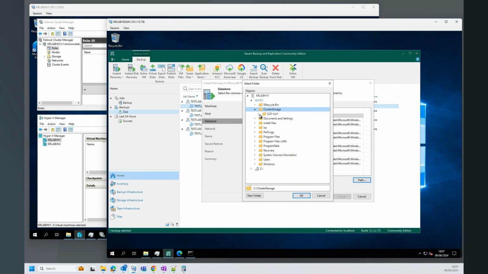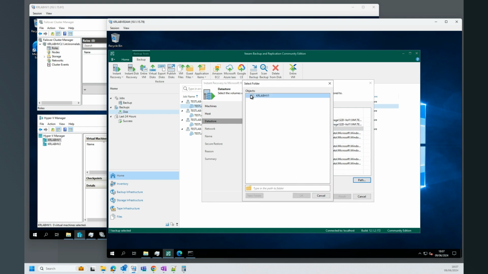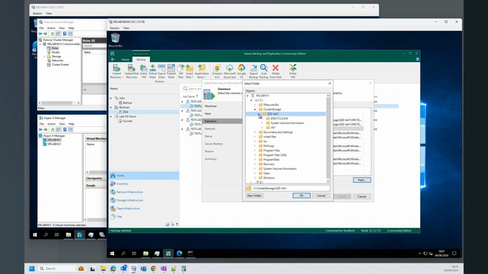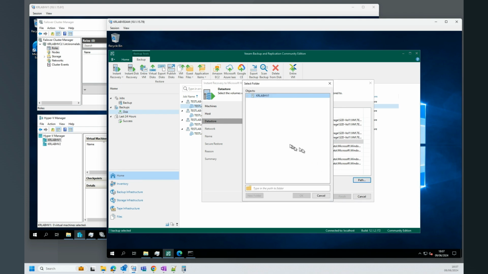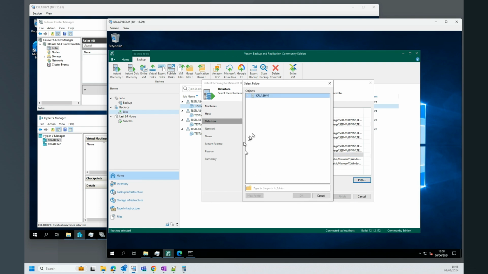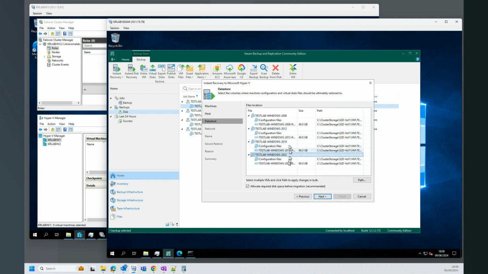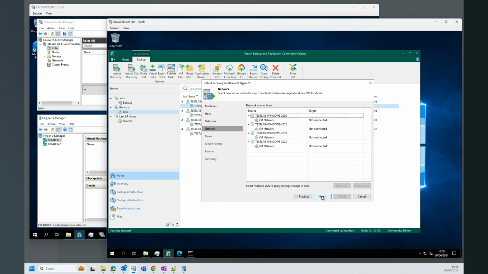So we have to go through the cluster storage, VM, so 2008 is 2008 folder, 2012, 2012 folder, 2019 takes the 2019 folder, and last but not least, server 2022 goes into the 2022 folder. So that's all good. Click Next.